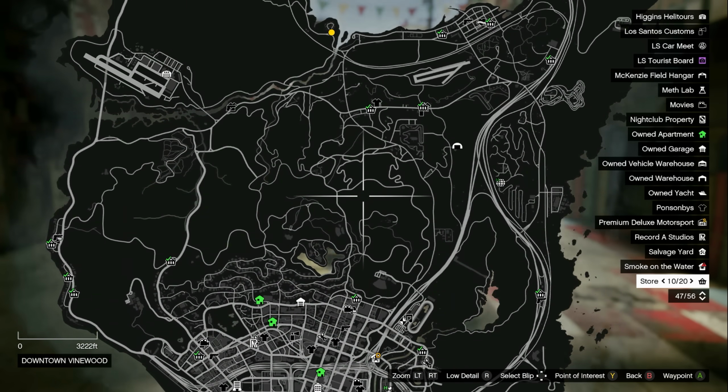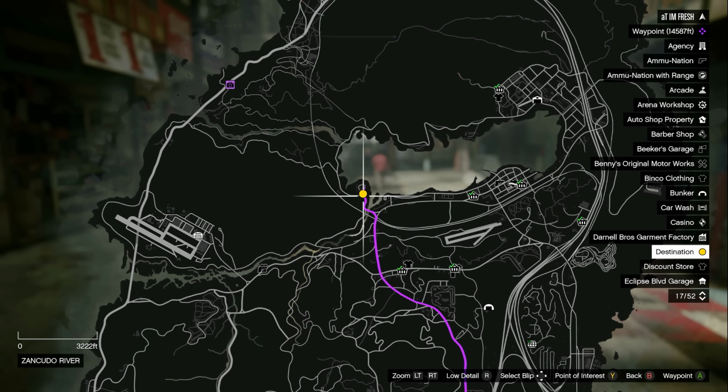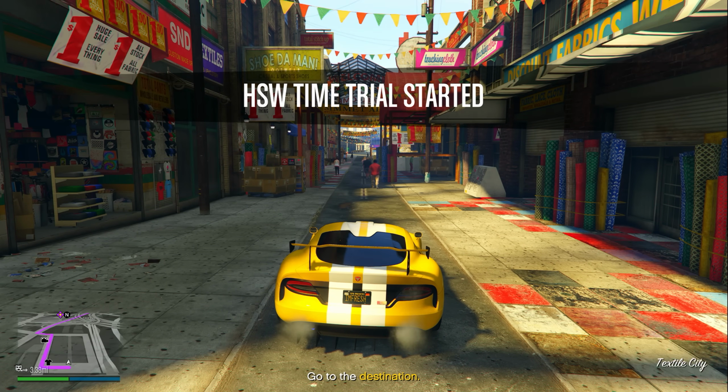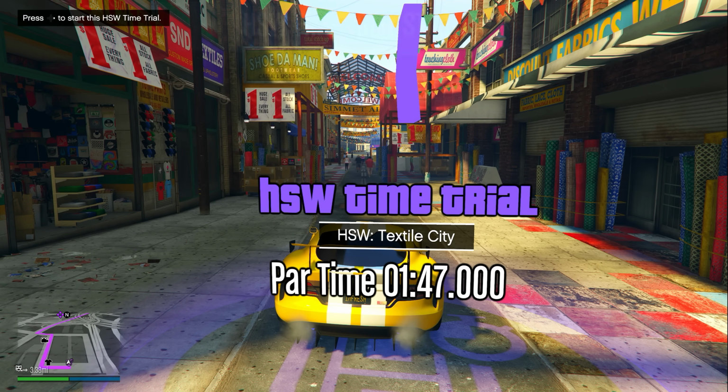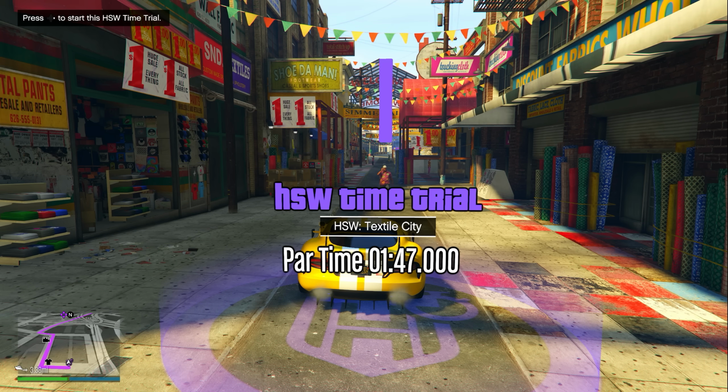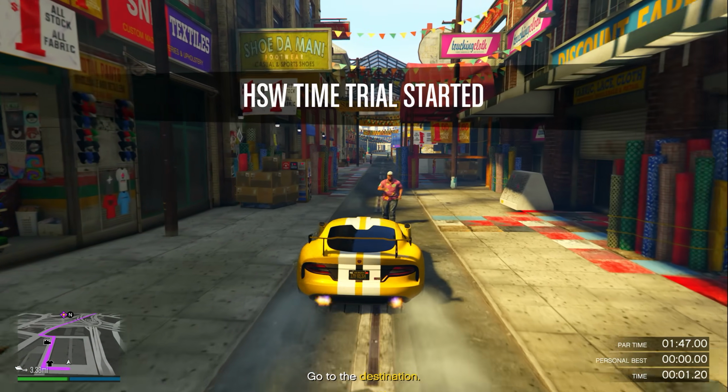Then go up here to where the checkpoint is at and mark it. Once you've marked it, drop the pause menu, open up the phone, click here where it says job list, and then exit out of the time trial just like so. From here, whenever you are ready, click right D-pad to start the time trial.